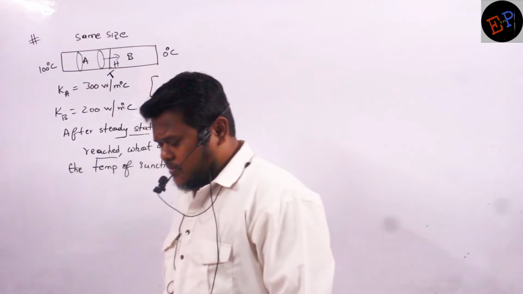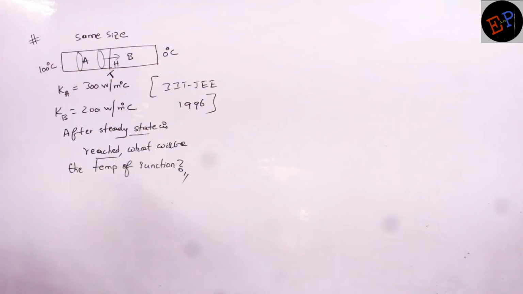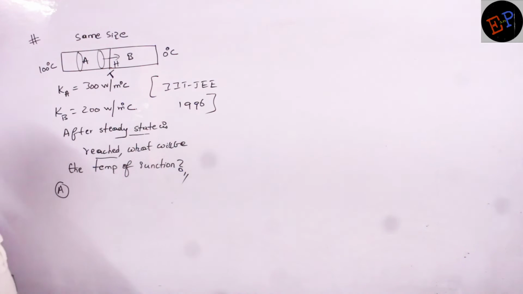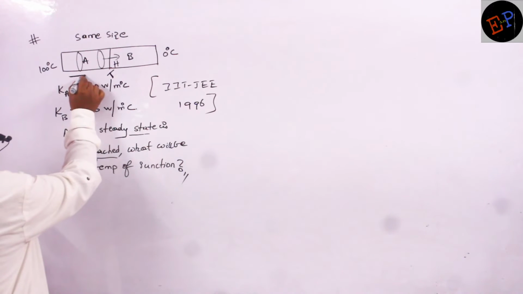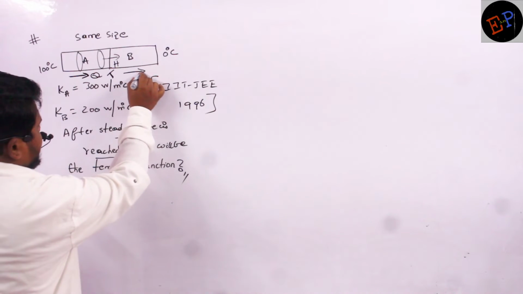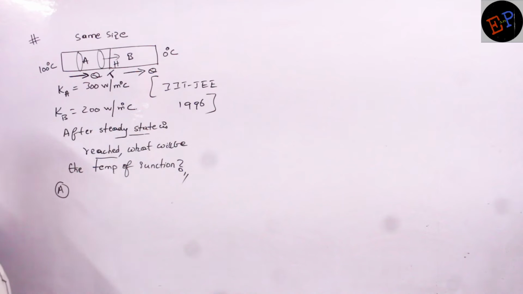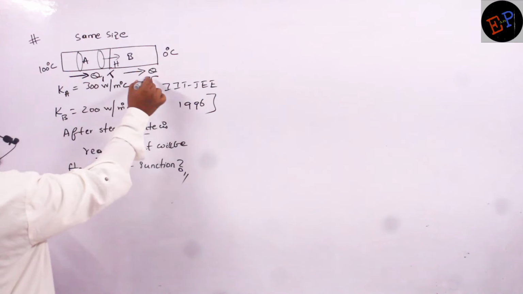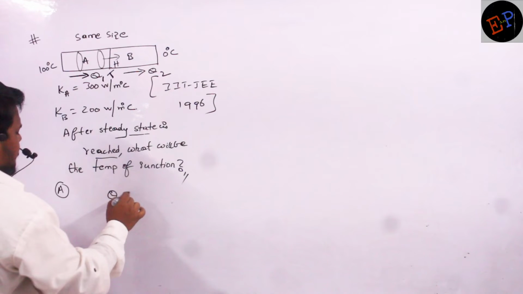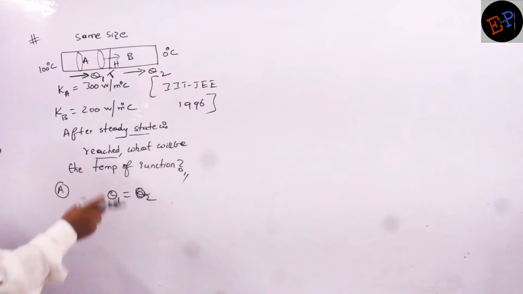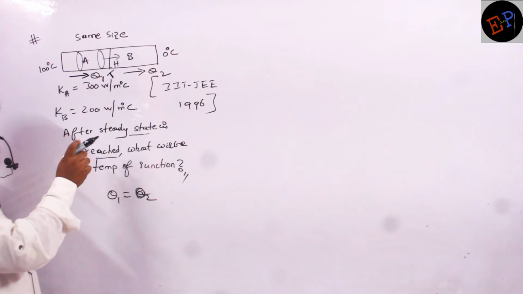How can we solve this? We already studied that heat flows just like current flows and just like water flows. So the amount of heat energy passing through this rod, the same amount must be passing through the second rod also. What is the formula for heat energy? Let it be Q1 and Q2. Definitely Q1 and Q2 must be equal. Current also flows like this. Are you able to understand?